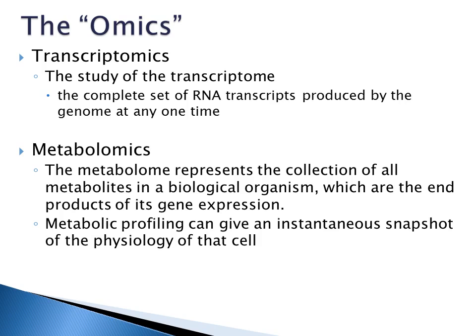Metabolomics is a systemic study of the unique chemical fingerprints that specific cellular processes leave behind. So the metabolome represents the collection of all metabolites in a biological organism, which are the end product of its gene expression. So while messenger RNA gene expression data and proteomic analyses don't tell the whole story of what might be happening, the metabolic profiling can give an instantaneous snapshot of the physiology of that cell.